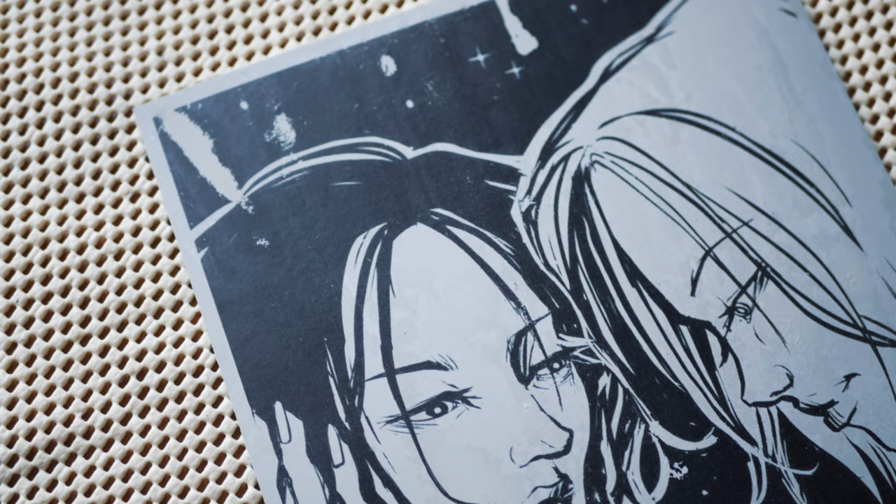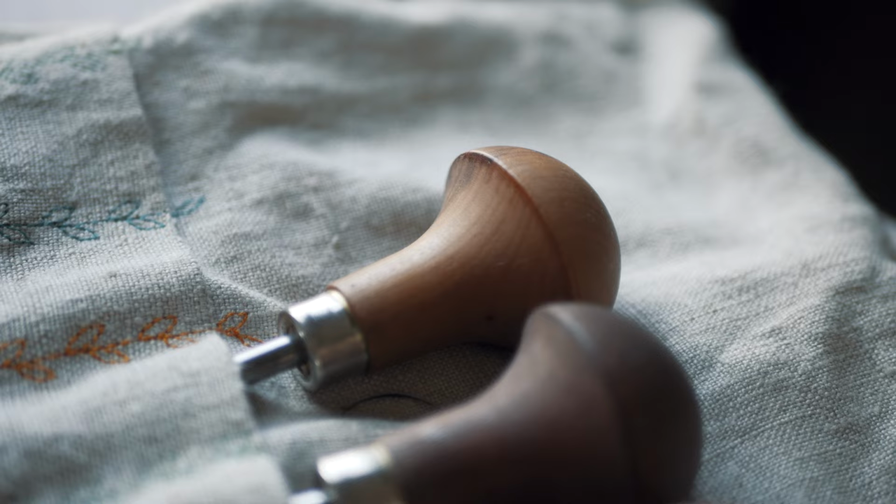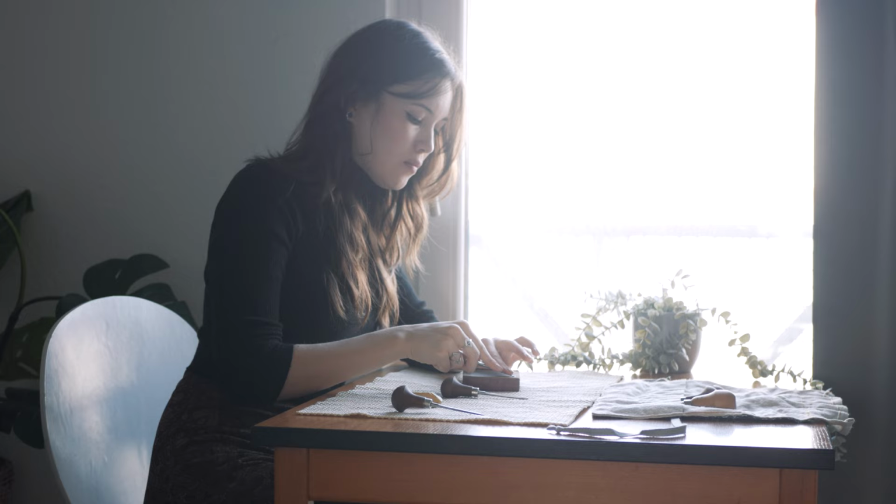I'm just lazy. Okay, so the first stage is the carving stage, and I leave everything that is black on the board and everything that is gray or white, that will be carved out by me. I'm always using this non-slip fabric so I can apply pressure on the board without it gliding all over the table. And before actually starting to carve, I try to sharpen my carving tools as much as possible, because I don't want to slip, I don't want to cut myself. I just want it to cut smoothly and precisely.